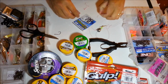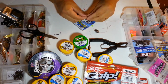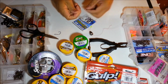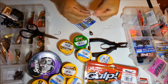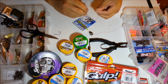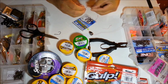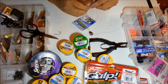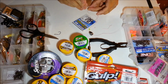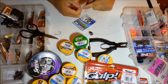Next is your leader. For the size of line for your leader, because they're trout, they don't pull very hard. You can use a 4-pound test, 6-pound test, or 8-pound test. This is a 14-pound test, which is what I got in my tackle box. It's up to you really, it doesn't make a big difference. There's that.